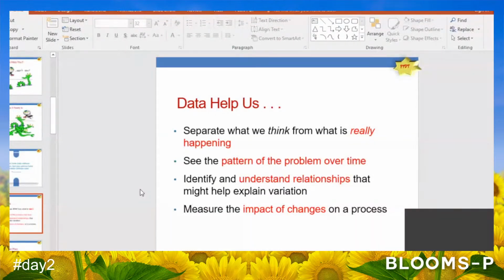to our data gathering. Remember, listening to the voice of the customers, we can always gather data from them. We can talk to them, listen to their voices, para ma-address nato kung unsa gusto natong i-address. But first and foremost, we have to identify kung unsa pinaka problema nga dapat atong i-address. So identify priority improvement areas. Okay? Then measure the impact of changes on a process. So this process, mao na ni process atong gi-employ.